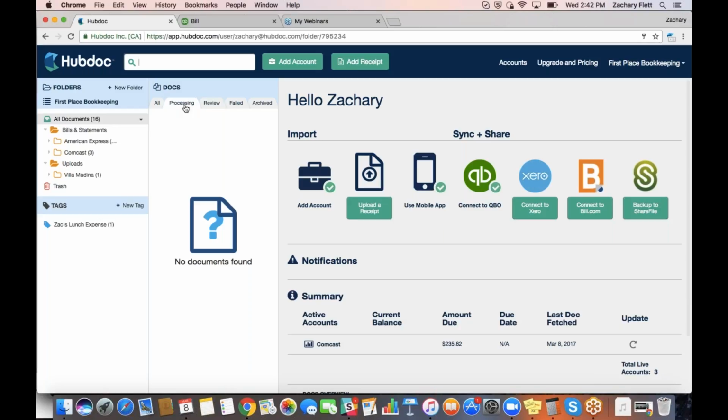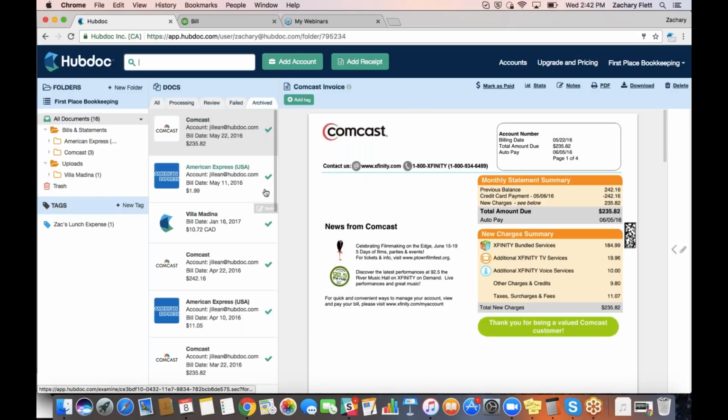The processing tab to the left here has a little blue clock as its symbol. If you've seen that recently, it means the document is currently being processed, and it'll also appear in this tab. Failed: anything in this tab will have a red circle beside it with a line through the middle. That means the document has failed. And then archived, as we can see here, has the green check mark. So if you see any of those symbols on your documents, this is where you can come and locate them, check out the particular document, and see why it may have that symbol beside it.